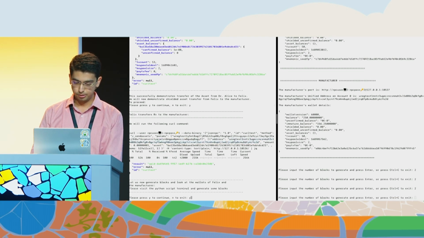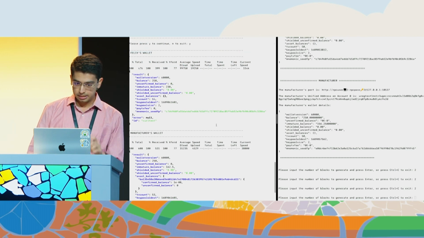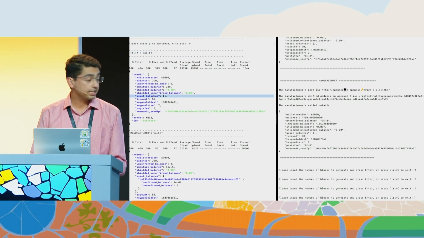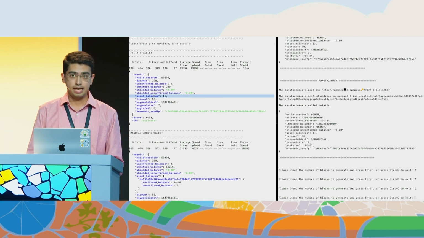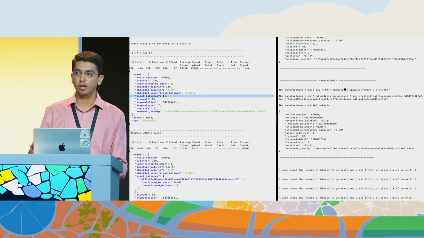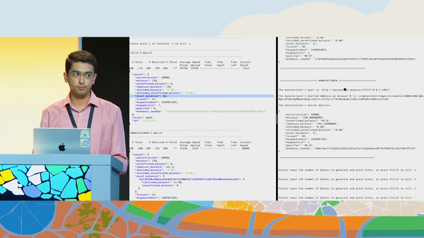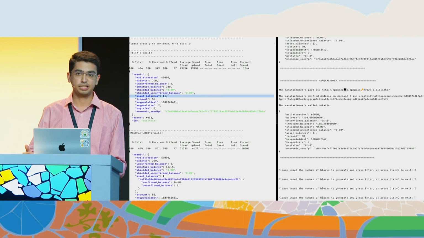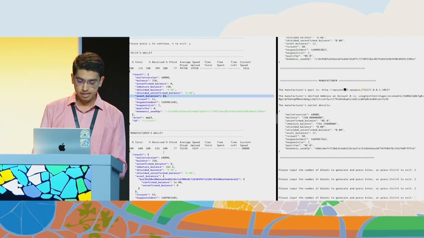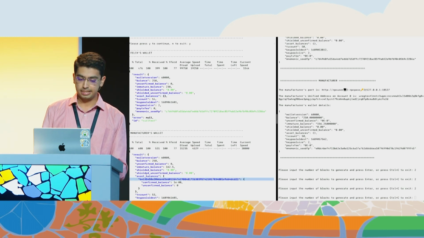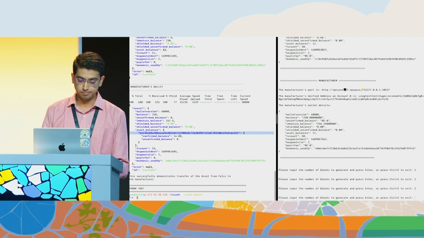And then if you look at the details of Felix's wallet and the manufacturer's wallet, you can see that, again, Felix no longer has this asset balance, which is good because you don't want Felix to be able to go again and again with the same prescription. You want the prescription to be generated fresh by the doctor each and every time. And the same balance is now with the manufacturer.